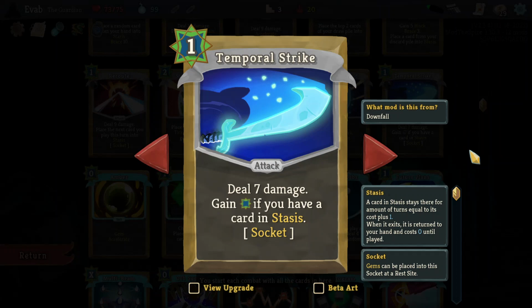I made the comparison earlier with Bane and Poison for some other card. This is originally what I was going to say it about. If you only have Curl Up as your source of stasis, then this is often just going to be one energy, deal one more damage than Strike, which is not good at all. Do not take this unless you know you're getting stasis, unless you know you have the stasis to support it. One more damage than a Strike is not worth it.